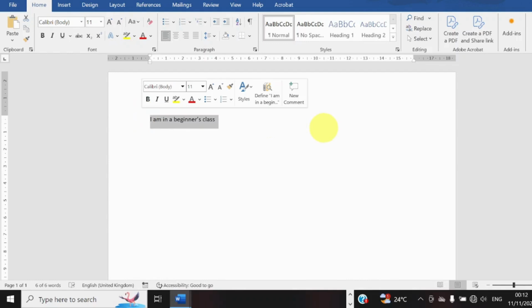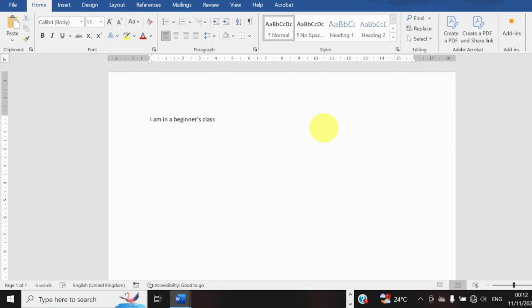That is how to highlight what you have done. Alternatively, you can use a shortcut, which is Control A. You press Control down and you click on A, which means to highlight everything.